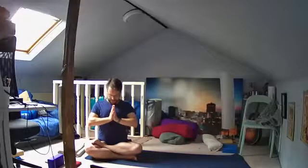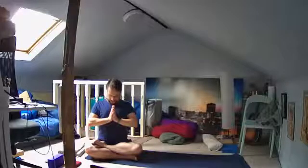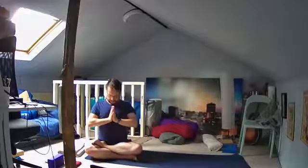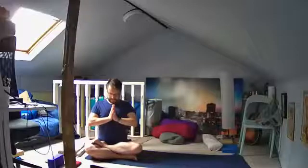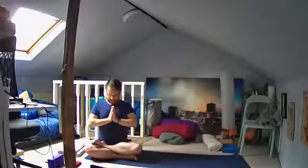And then draw your chin down to meet your chest. Spend a moment to acknowledge the positive energy you've created inside. And then send some of that positive energy out into the world.